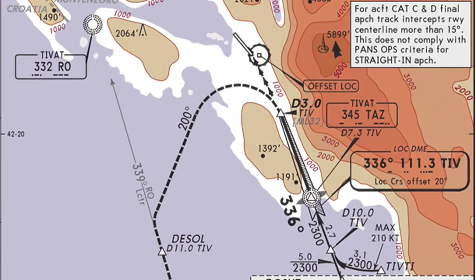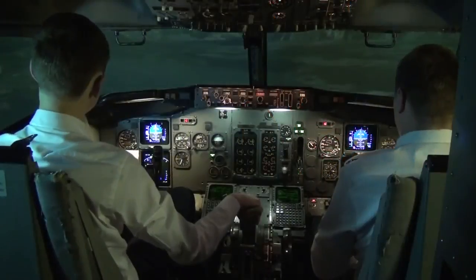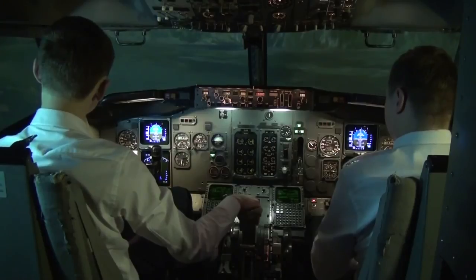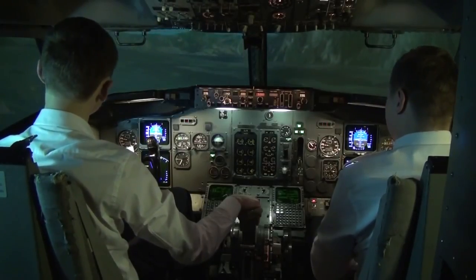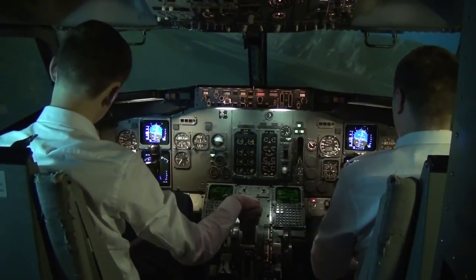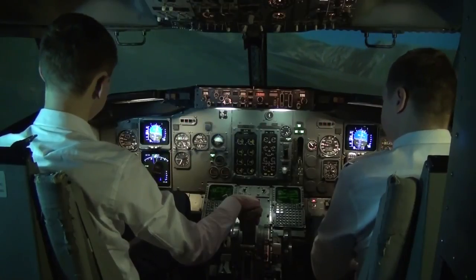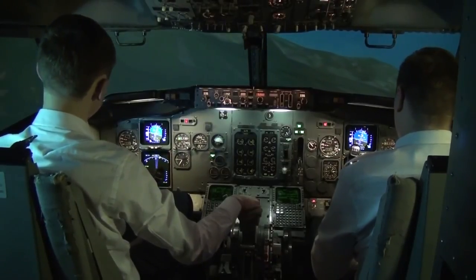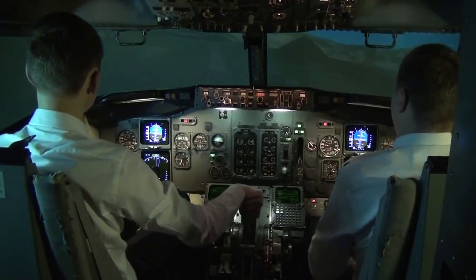We still have pretty high winds, which is quite common in Tivat because it's all mountains all around, and also the sea from the left side. 1000 feet — stabilized, yeah. Runway is reported wet, so we'll have to brake quite hard. Runway is now at the 11 o'clock position — restart the left run and continue. 500 feet, stabilized. Check. Approaching minimums. Minimums for the runway.